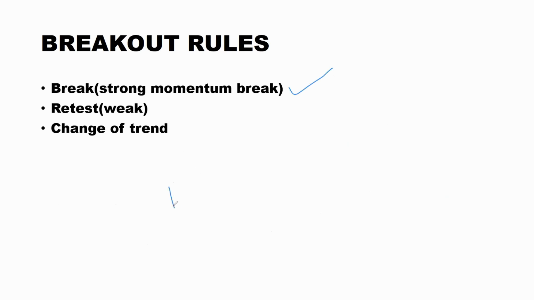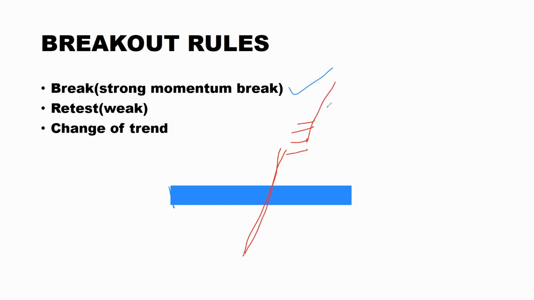Now, for example, let's say this is your resistance, right? And the market breaks above. Let me just change the color. The market breaks above. Now, most of you, once you see a strong candle here, are going to rush and start putting in your orders. The market is going to either break back below, retest here, and you have a false breakout, and this means that you're trapped as a trader. Are you getting it?